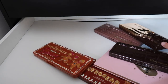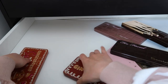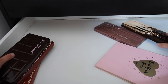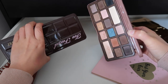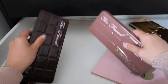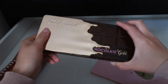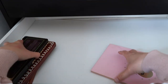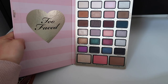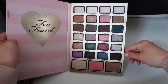Got some old Too Faced palettes hiding in the back. Keeping all of the Too Faced Gingerbread palettes. Even though I could declutter these old ones, I just need to keep them — they will be going in the nostalgia drawer, not the active makeup drawer, because these are super old. Those two older ones are gonna go though. We have the Too Faced Chocolate Gold palette which is amazing — I can't even open it, but I'm keeping it. This palette from a holiday collection 2018 — I'm going to say goodbye to this one, not really a fan, and it's not something I'll feature again.